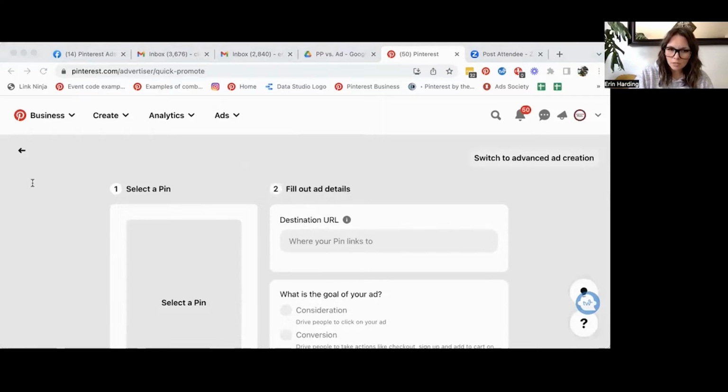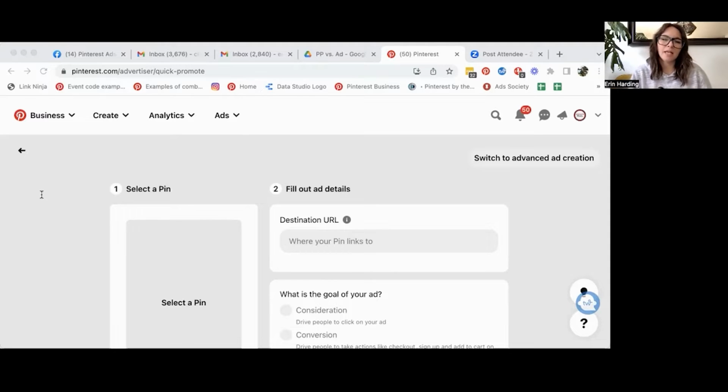So before we start, I want to talk about a couple things. One, I recommend only using this option in a few situations. Number one, when you have a shorter amount of time. So let's just say you've decided to do a flash sale on something, or maybe you have a lead you want to promote and you only want to do it for a week or something like that. This is an option you could use. I don't recommend typically doing an ads campaign for something that's so short-lived, because Pinterest ads campaigns have so many details, they need time to work. So this is an option you could do if you are promoting a pin for a shorter amount of time.